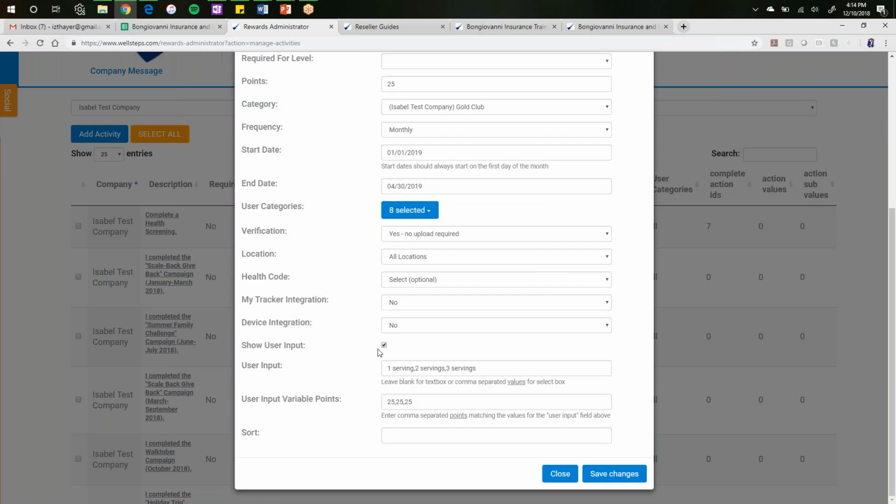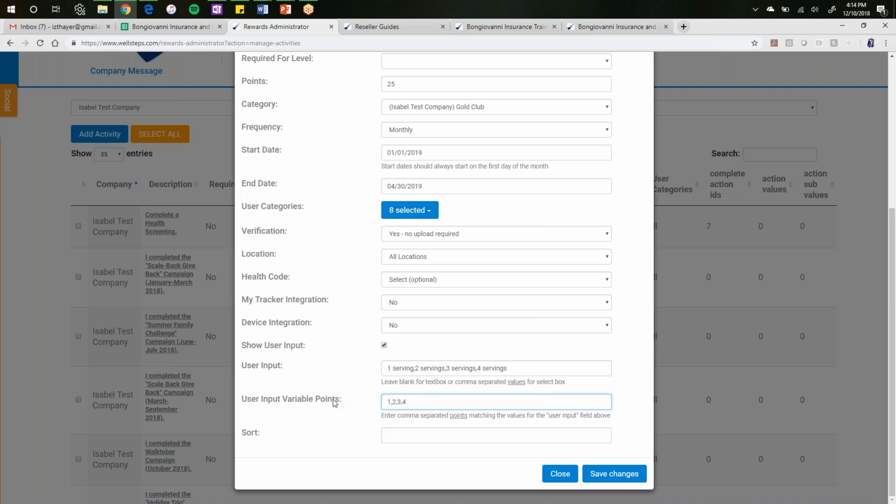We would check off show user input. Then rather than leaving it blank for a text box, we show different serving amounts there, and then we can do different point values.